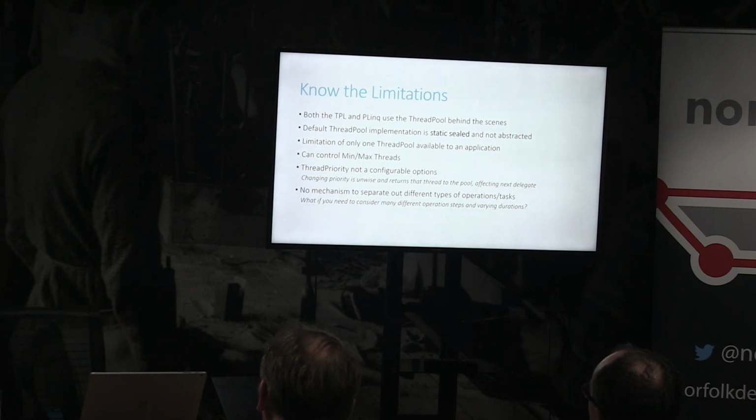A classic example I was given was by someone for a web crawler. A web crawler might not want to overload a particular website with more than 2 or 3 requests at a time, but it might want to be crawling lots of different websites at the same time. So one of the easiest options for that is to have multiple thread pools that you can schedule your threads in and the calls to all the pages that you want, but you can't do that here because you can only call the one thread pool and queue items up. So that's a limitation again.